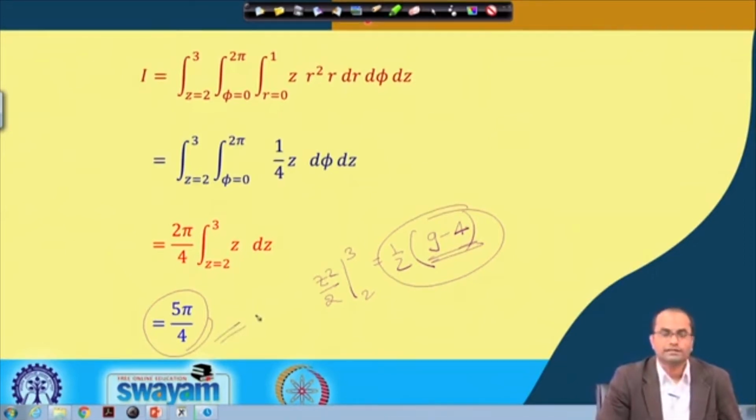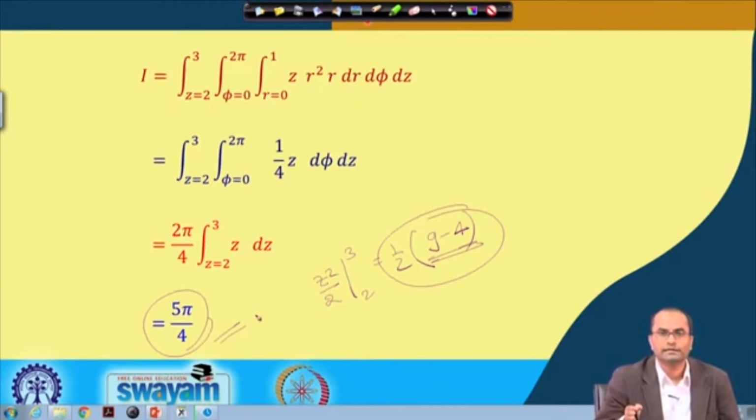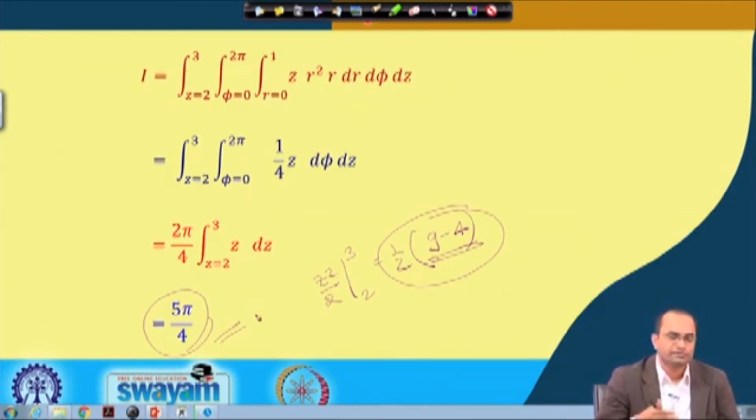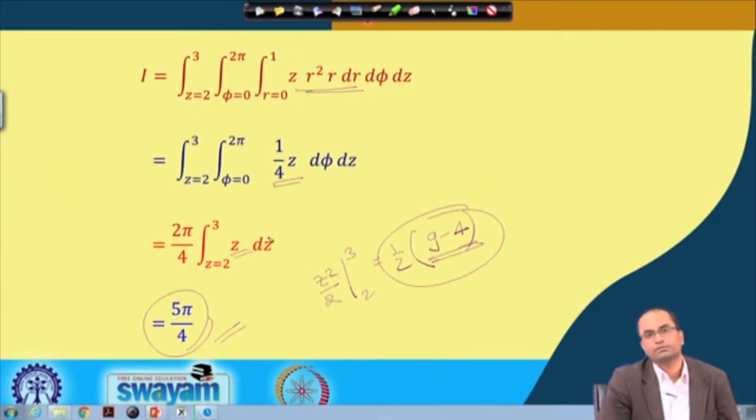So, that is the value of the given integral, and it was obtained with the help of cylindrical coordinates, which were natural because the domain was a cylinder, and also the integrand had the x square plus y square term, and that becomes immediately r square, and then everything became very simple to integrate once we changed to the polar coordinates.